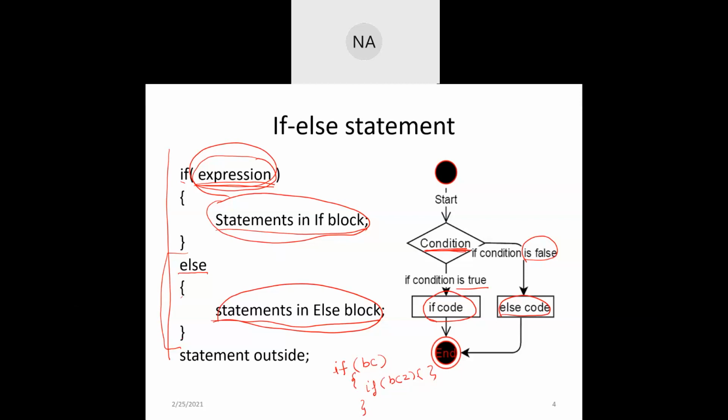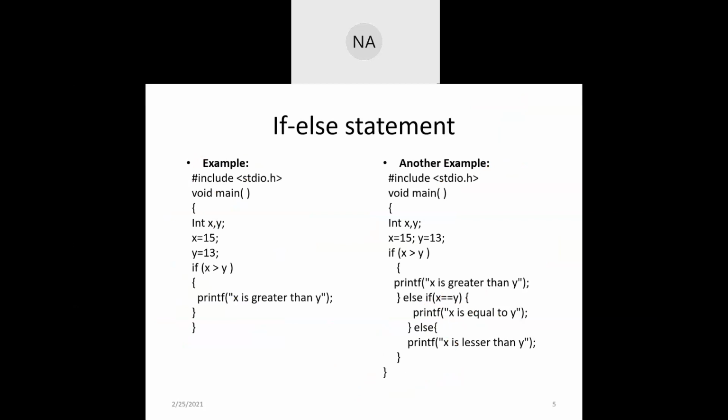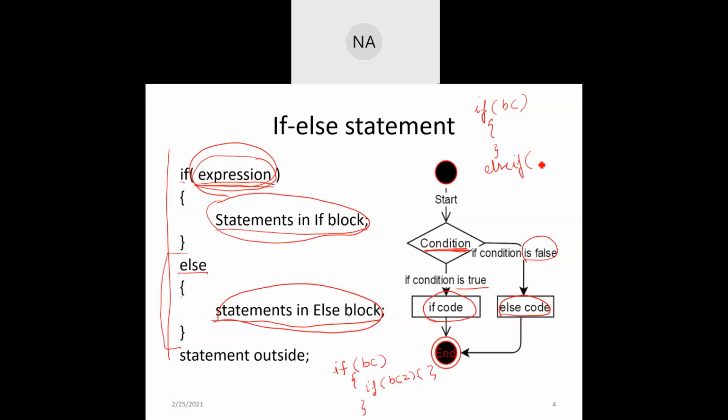Likewise, you can have any number of nested if-else statements. For example, if a Boolean condition, then the if block. Then in the else block you can again test another Boolean condition. So the syntax will be else if Boolean condition 2. Again, this syntax can be repeated, that is, the if block code, then again you can have an else block. So here you can see that one if-else block is nested within another if-else block, and this can be done up to any number of levels.